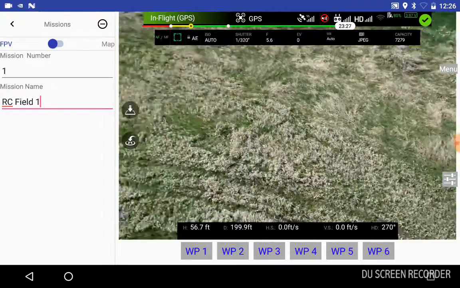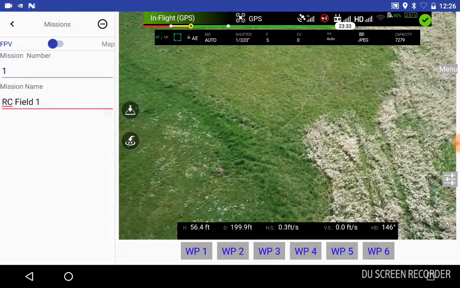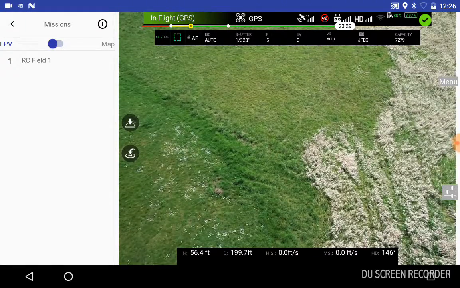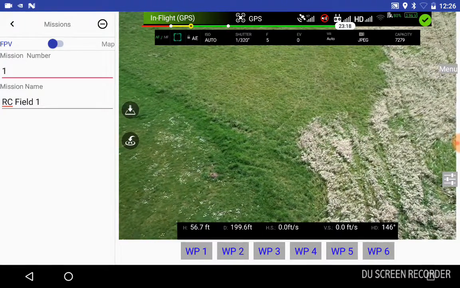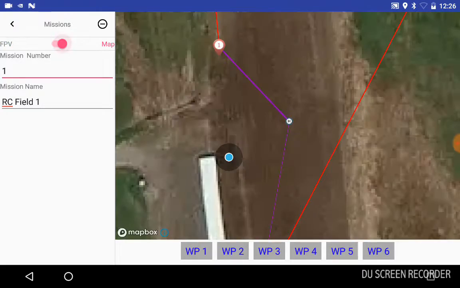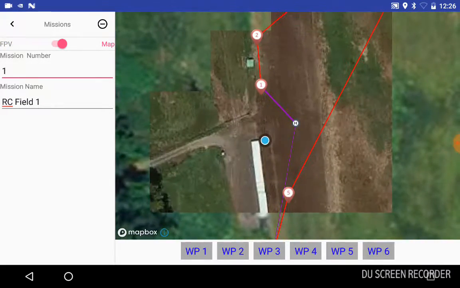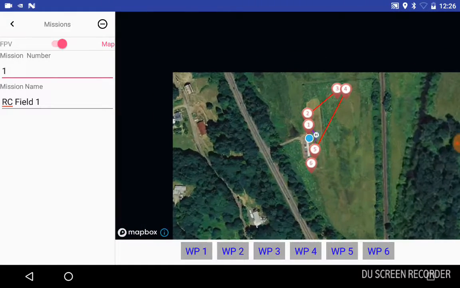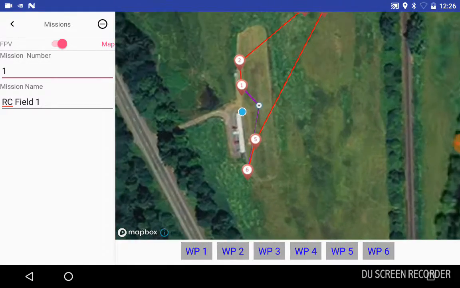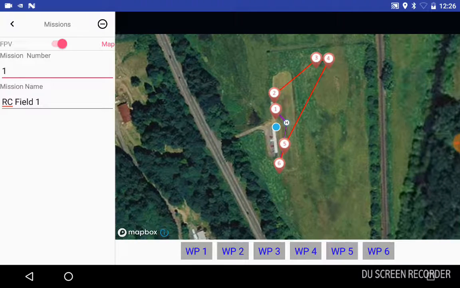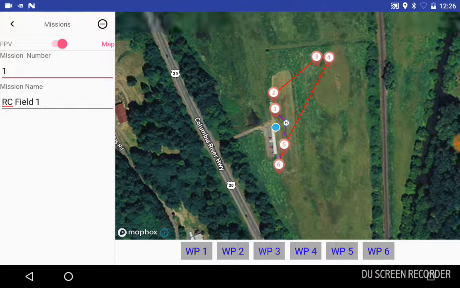So what I'm going to do here, let me go ahead and press back. The other thing I wanted to show, so that's the waypoint setting up, and the other one is on the map. When we look at our map, we can see all the waypoints on there. The blue dot is myself. The home point is where the home point obviously is. And then we have the red drone. And then we also have the entire 6 waypoints.